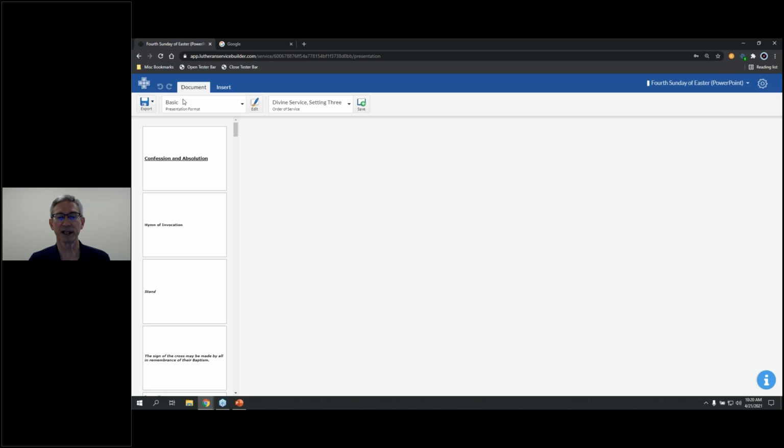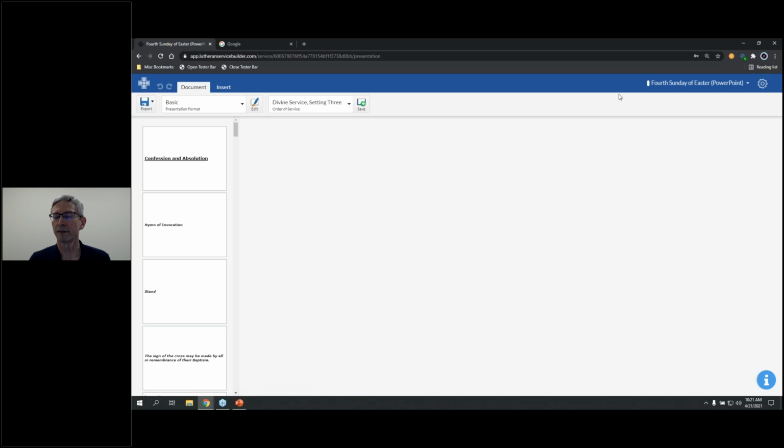So if you accidentally remove an item, you can undo that change with these arrow keys. So as you're editing, that might come in handy. Then by default here, when we come to presentation format view, it opens up to this document view, or kind of like a preview view of our order of service and our slides. Next to that is an insert tab, and we'll cover that in a little bit.